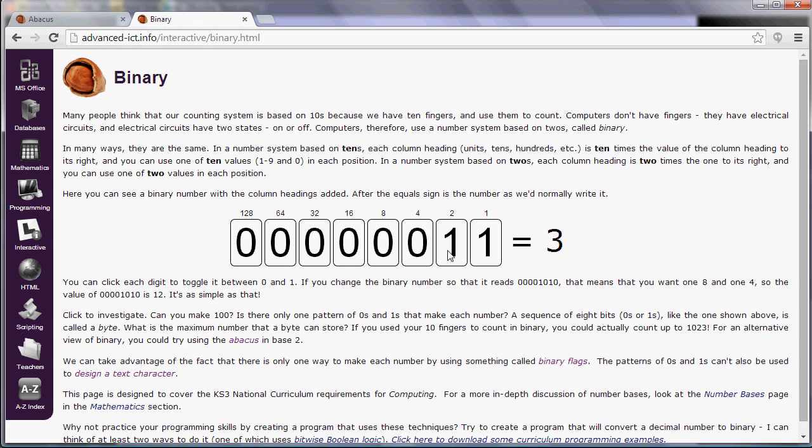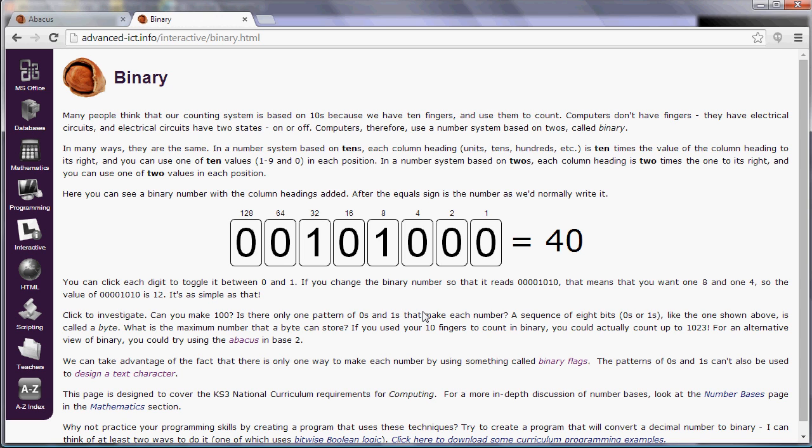So if we just have a look at that, to start off with a simple example, a 1 in the end position represents a 1. If we move it over 1, it becomes 2. And if we move it over 1 again, it becomes 4. And if you move it over 1 again, it becomes 8. So each time we move over, it's doubling. And the same thing happens if you've got more than 1 in the number. So 1010 is 10. If we shift that over one place, it looks like that. So 10100 is 20. And if we shift it over again, then what we get is 40. Because it's doubled again. So each time we move it over, it doubles, and similarly, if we move it to the right, it would halve in value.